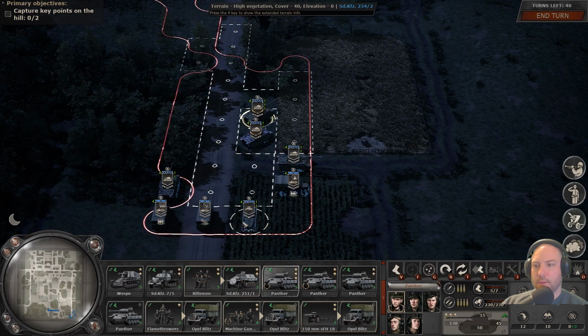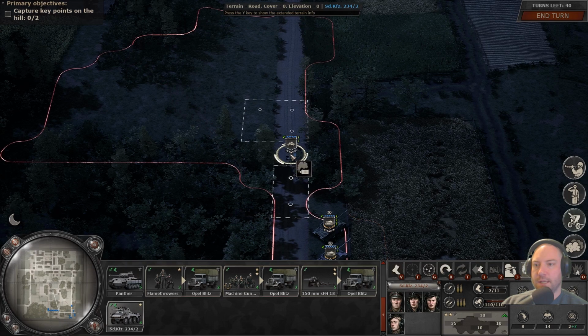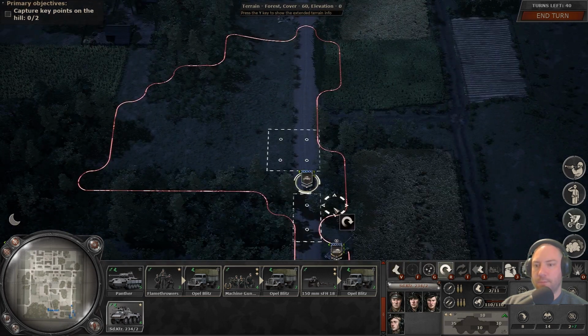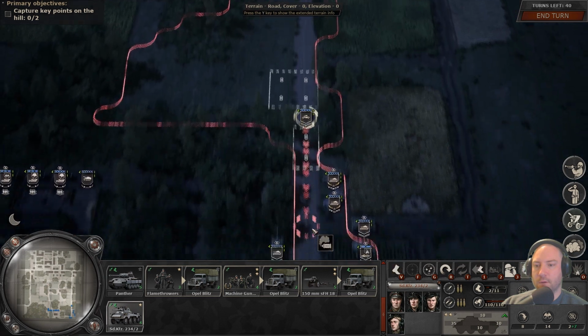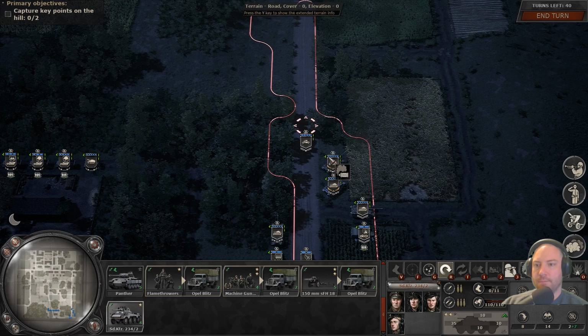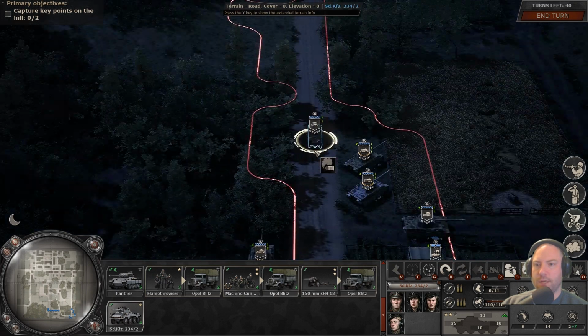Now to locate enemy forces. I'm not seeing any enemy forces, and I don't want to move up too far where he's vulnerable. I'm going to pull back here. And we're going to throw our smoke down. I don't know if we need to.